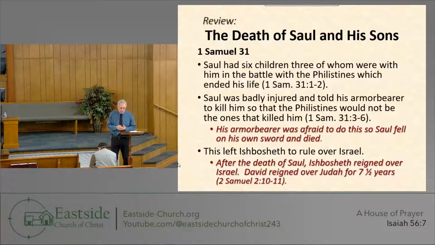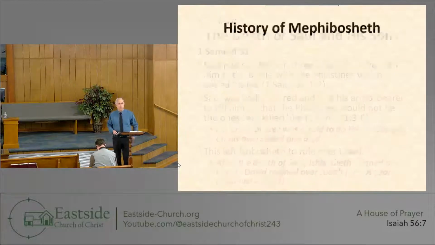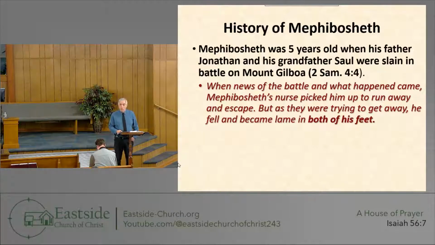Saul's son, to rule over Israel. In 2 Samuel chapter 2, verses 10 and 11, the text says that Ishbosheth, Saul's son, was 40 years old when he began to reign over Israel. He reigned 2 years. Only the house of Judah followed David for 7.5 years. I'm not sure 100% what happened to those other years that Ishbosheth isn't said to have reigned over the other part. It's sometimes assumed that there was not a king. He was ruling, but he wasn't reigning over that time. Maybe Abner was. There were different ideas about that, but whatever the case is, he does become the ruler of the north, at least for a while.